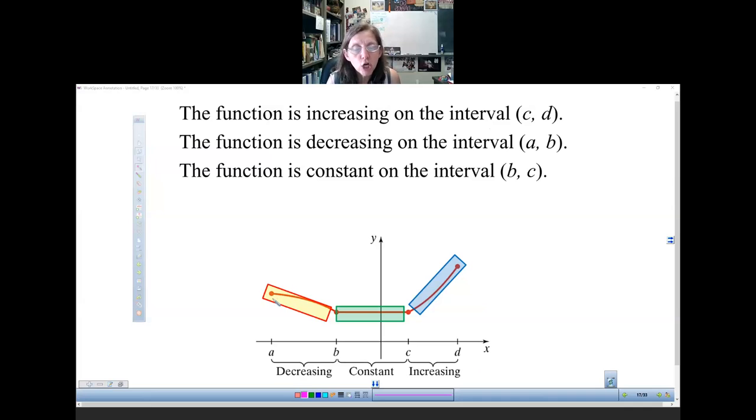Anyway, it shows you that my graph is going down, so it is decreasing on this interval, and we would say it's decreasing on the interval from A to B. These are x-axis values. It is flat through here, so we say it is constant from B to C, and then the graph starts to go up. So in this little interval from C to D, we say that the function is increasing. So this graph decreases, is constant, and is increasing. Sometimes graphs will do 1, sometimes they'll do all 3, sometimes they'll do 2 of the 3 things, all kinds of fabulous stuff, right? All right, so let's get started and see how many fabulous things we can do with this.